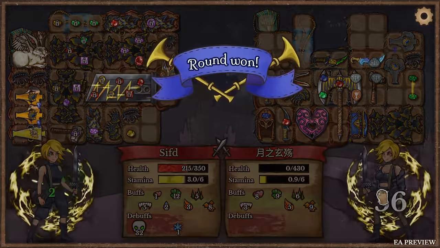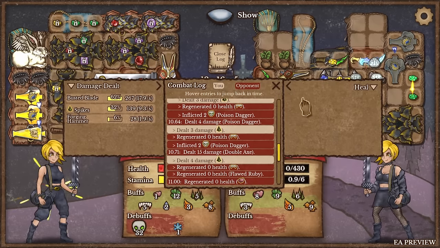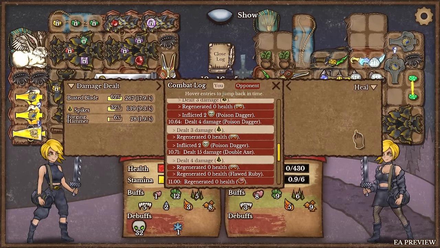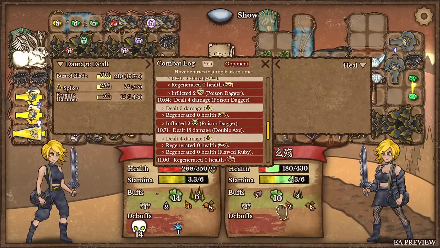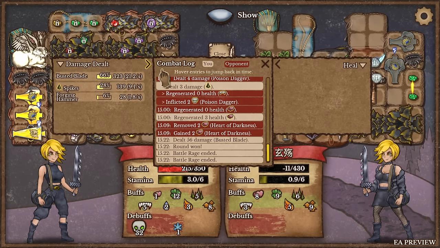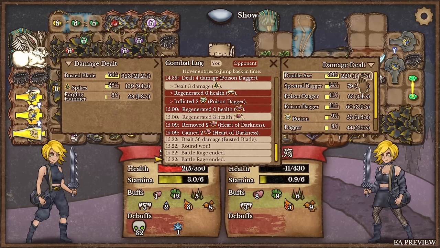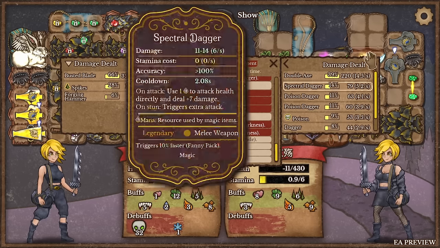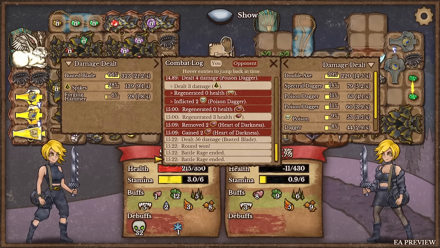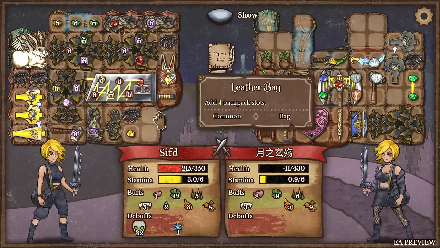2, 1, kaboom, and they were healing nothing. We made them unable to heal. Yep, healing 0, nothing. They healed nothing at all. And they had 8 regen, by the way, so they literally were unable to heal. Combat log: they healed nothing. Damage dealt, they did 200 something to us, we did 300 something to them. They had a double axe as the main weapon, we had a busted blade, and the busted blade at the end was doing 82 to 92. So we had the most powerful weapon a bit earlier.